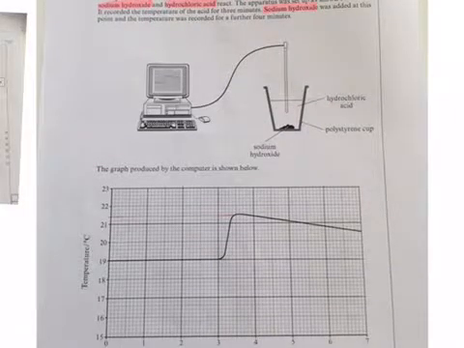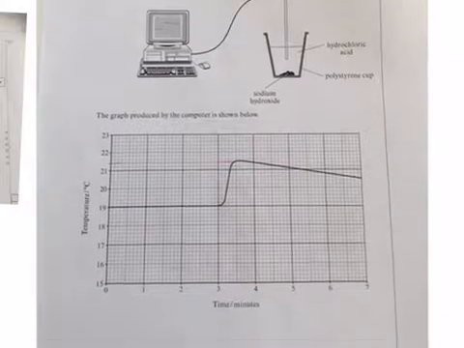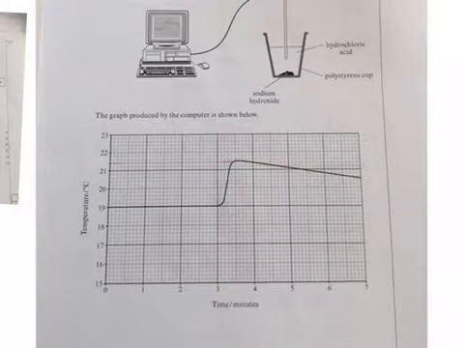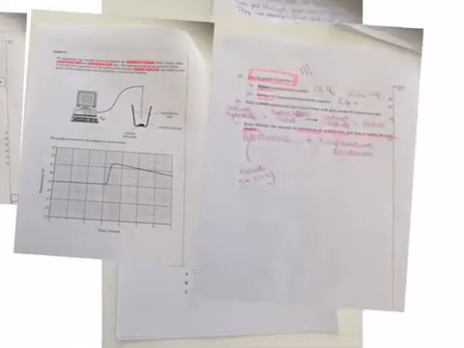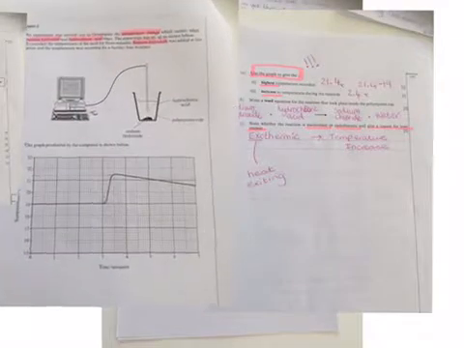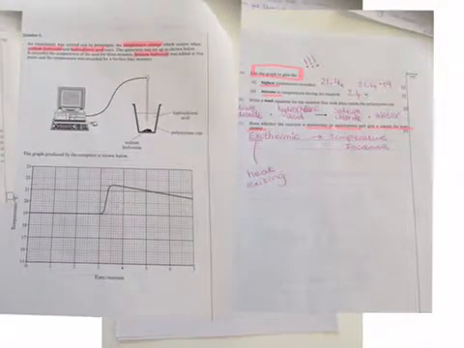So you've got sodium hydroxide solid added to hydrochloric acid, which is a liquid. They're measuring the temperature, and they've got it set up quite fancy. They're measuring their results on a computer, to limit the amount of error and get rid of human error, essentially. Then it goes on to show you the graph produced by the computer. Now, this kind of question tends to be on 2 pages. So if I just give it a look.